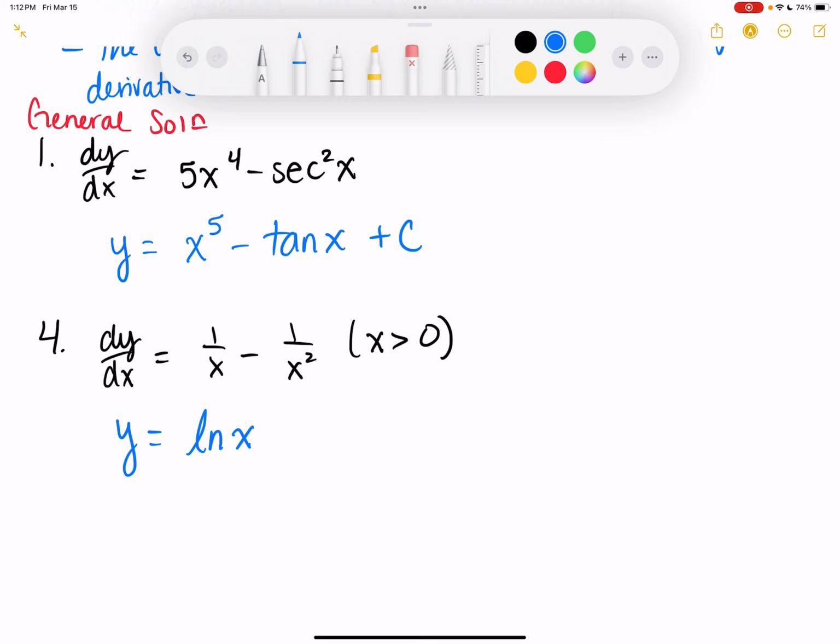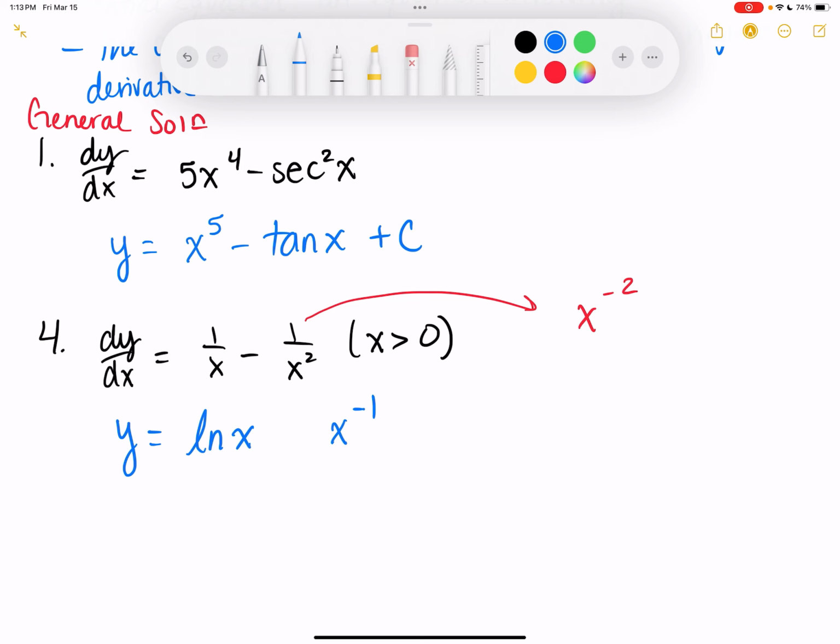How about if we rewrite this as x to the negative 2? That could help. So it would be x to the negative 3. Wait, but something goes in front. Add 1, x to the negative 1. And then what sign do I need here so that when I take the derivative I get this? Positive, right?